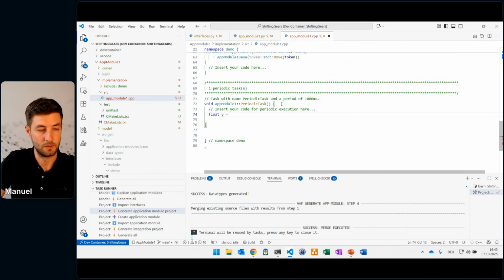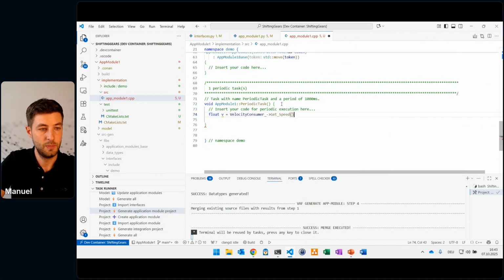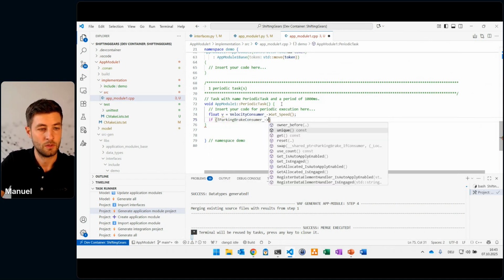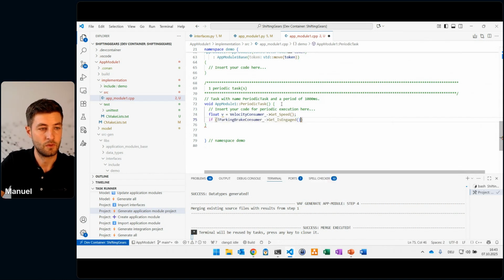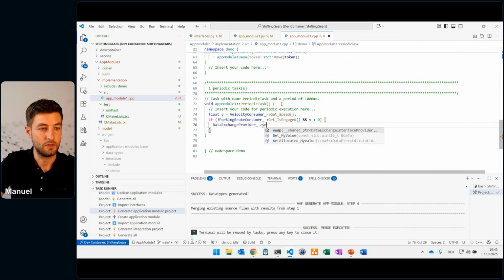From velocity consumer, get speed, and if parking brake consumer is engaged and the velocity is greater than 0, then I would like to send something out via the data exchange interface.